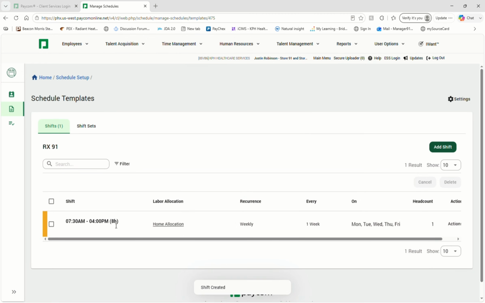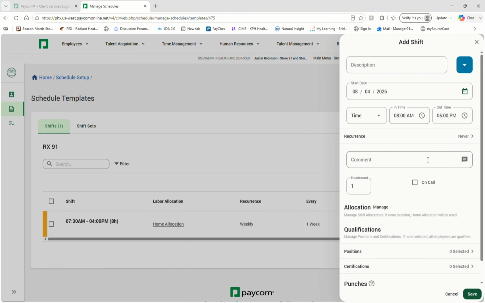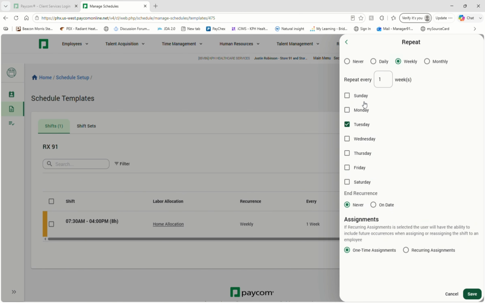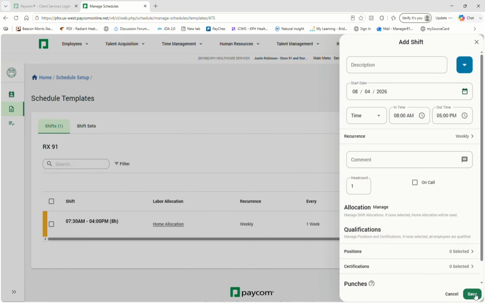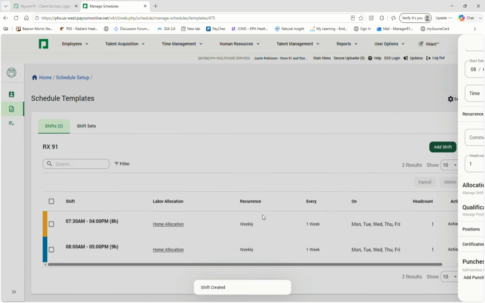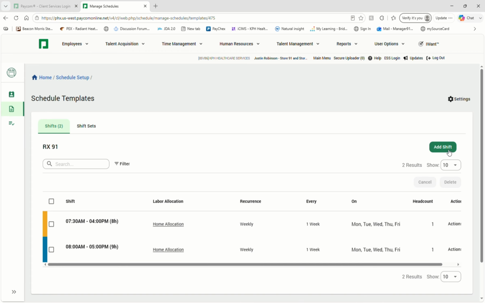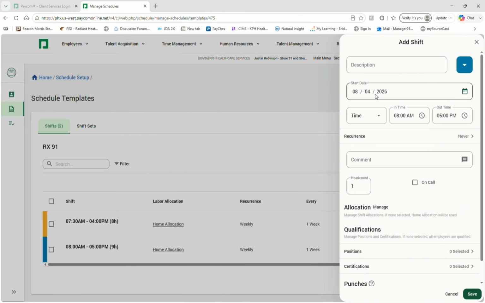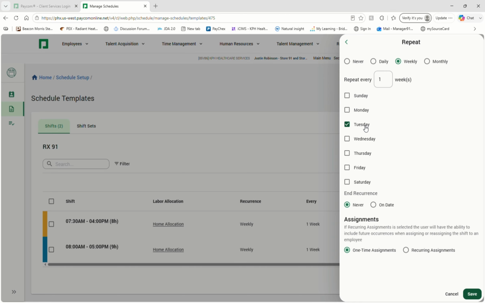So now I have my opening person, and I'm just going to go through that and do that for all my pharmacy team. Let's just do another one. We're going to keep it kind of simple. Do the same thing weekly, Monday through Friday, and we're going to hit save. This one we're not going to put a lunch in, even though we normally would. Just for time, I'm going to not, and I'm just going to do one more. Is going to be a weekend person. We'll still say 8 to 5. Just want to show you what that looks like.